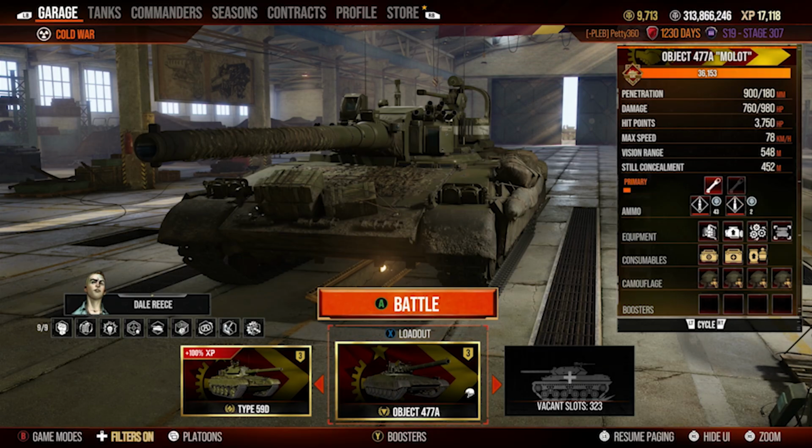Just because the armour is so nutty, and you have the penetration to go through everything, and the high alpha, and the good speed, right? The only downside is that you don't have a fully traversable turret. But yeah, that's the Molot anyway. Is it worth 15 to 16k gold? Only you can decide that, because that's too damn expensive, honestly.